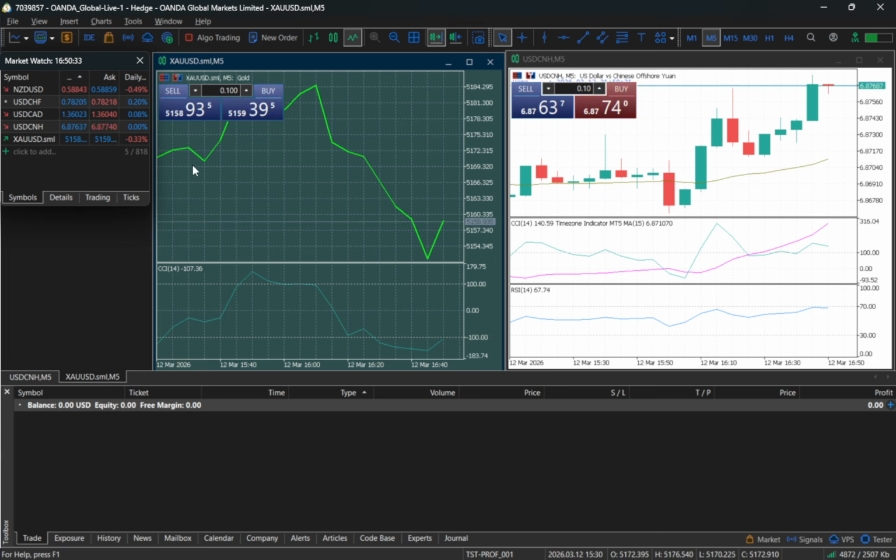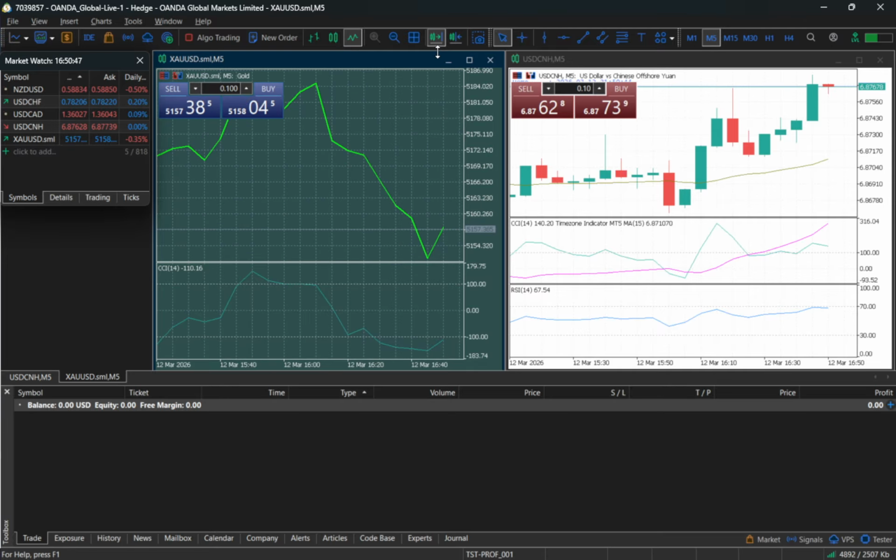Start by opening your preferred Oanda-supported platform and logging in. You can do this on MetaTrader 5, MetaTrader 4, or the Oanda Trade platform. Make sure your connection status is green and your account is set to the correct mode so your orders can execute as expected. If you're new, practicing the exact same steps on a demo account first is a smart way to get comfortable. Next, add the gold symbol if it isn't already visible.